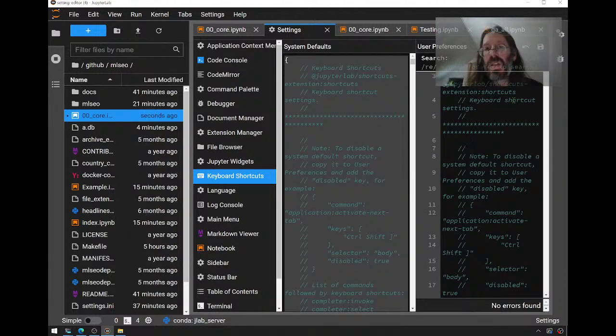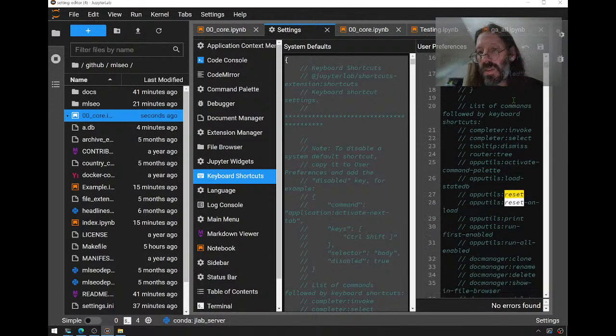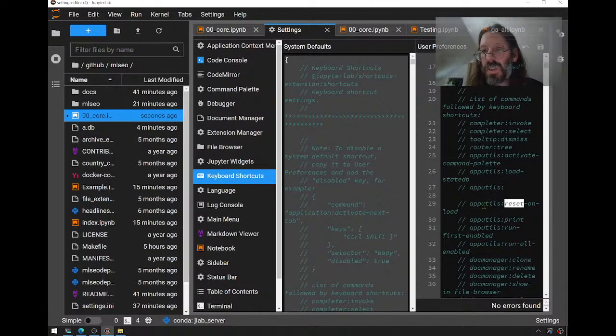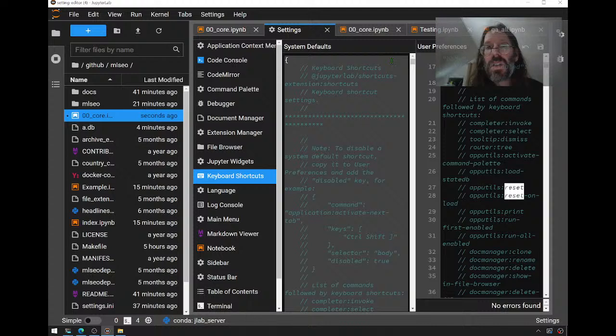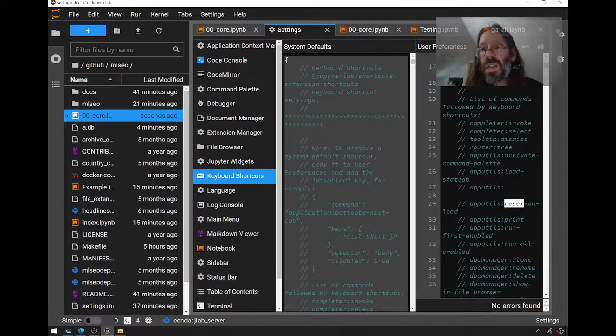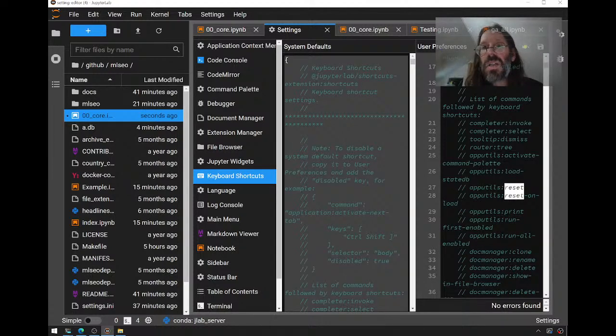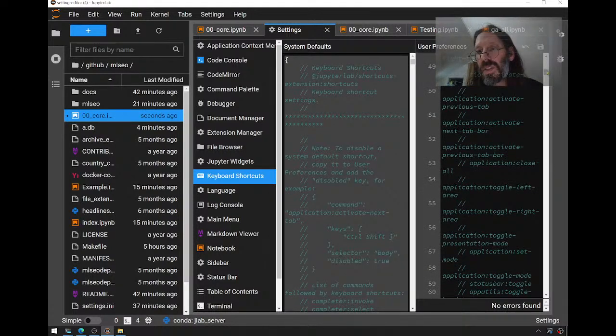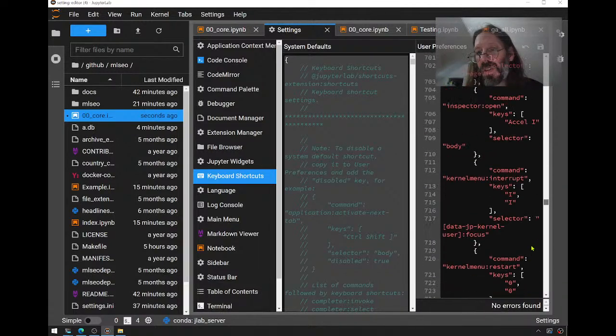So we're going to search for reset. Okay, so it highlights all the resets, so we can just scroll down and look for the highlights, right?